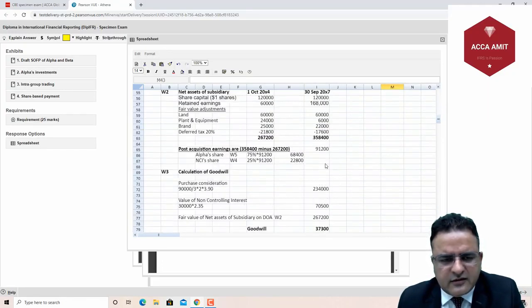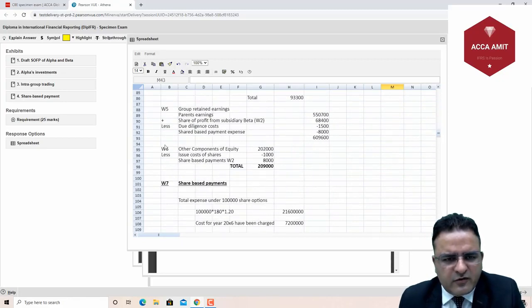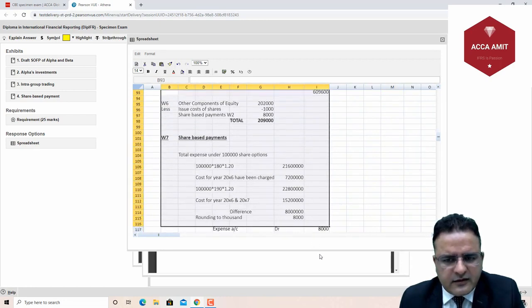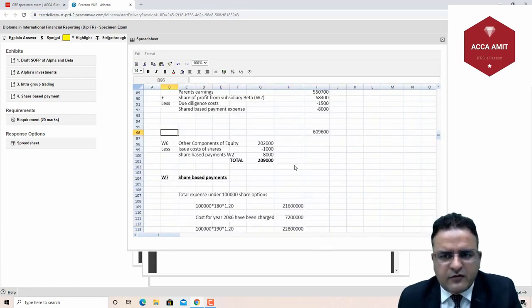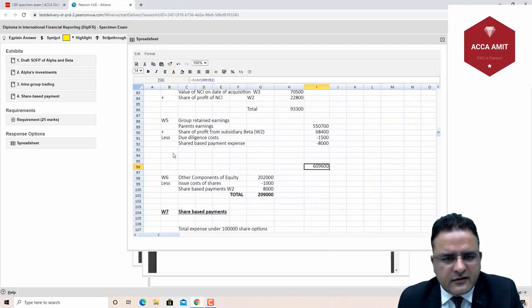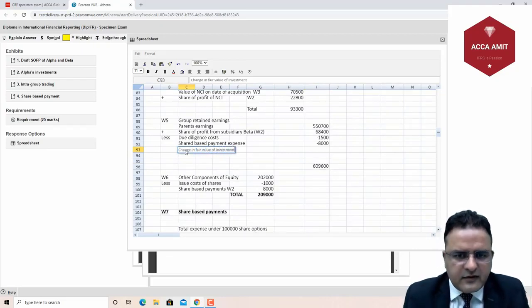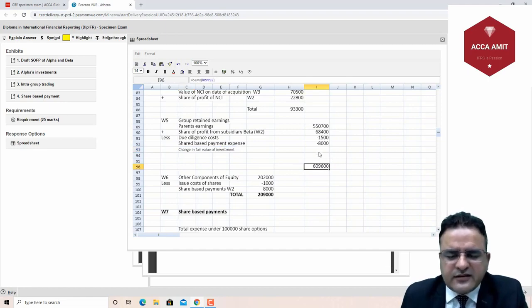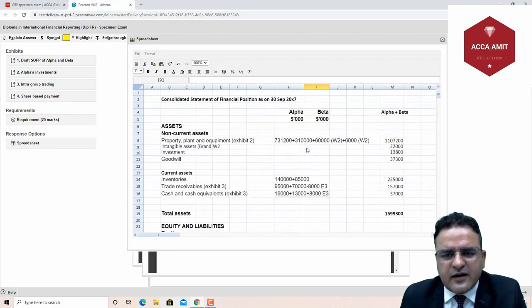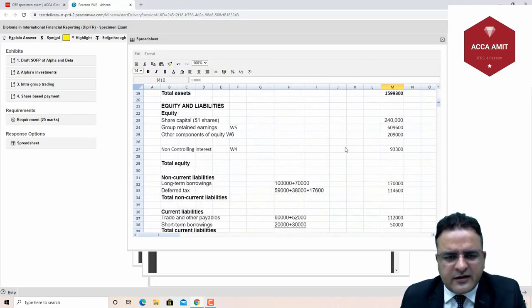This amount of 800 is to be included as part of working note number 5, which you have not included yet. So the only way we have is change in fair value of investment. So we have included this change in fair value of the investment on debit side. I included it at the very beginning of our question, 13,800. This investment was at 13,000, but we forgot to add it by the end of the year. That is in working note number 5.